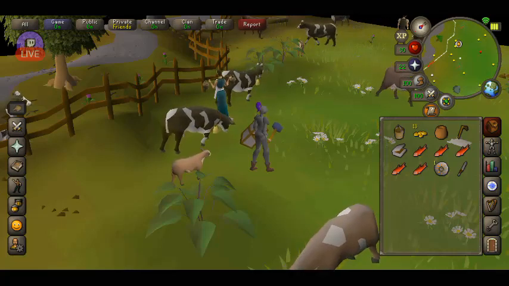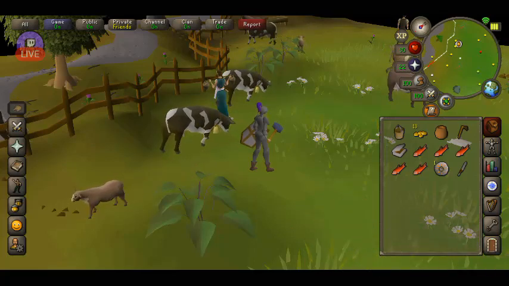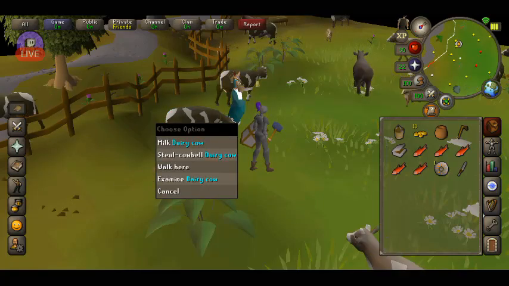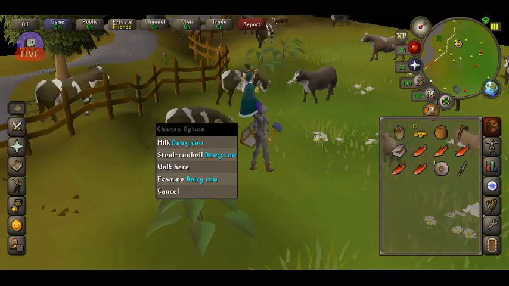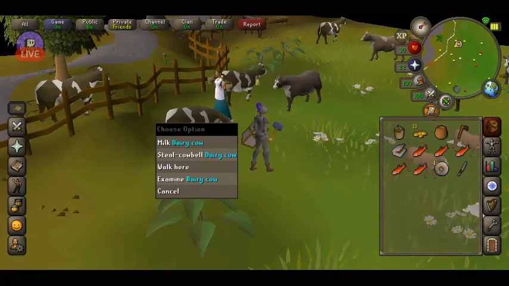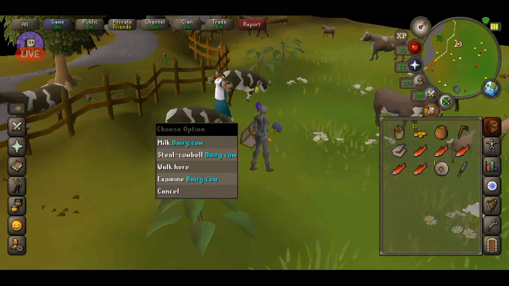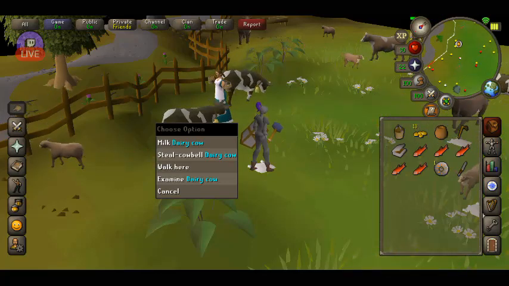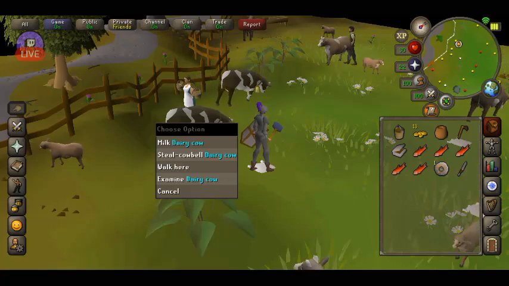So you can tap on either one of them, or I should say press down. And then, because you also, well, let me show you. I'm not quite sure what the default option is, but I think it's steel cowbell. We don't want to do that. Right now, we're just trying to get the milk. And since we already have a bucket in our inventory, that's all that we need to have. So we just go for the milk dairy cow.